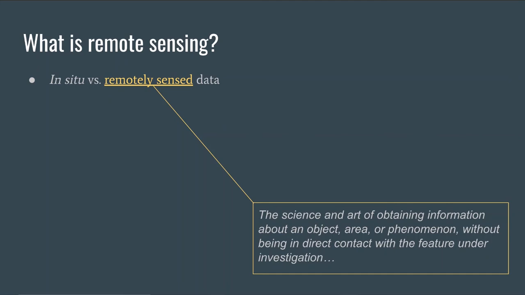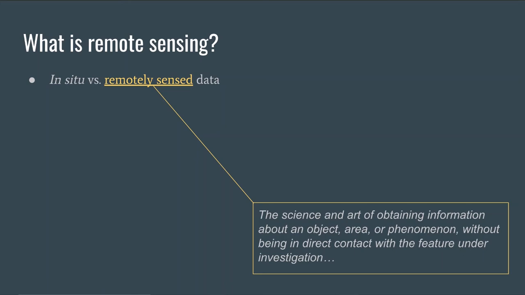Welcome to the second part of the first lecture. In this part of the lecture, we're going to focus a little bit more on what remote sensing is, while giving an overview of some of the platforms that make up this whole discipline of remote sensing, as well as some examples of applications of remote sensing from different parts of the subdiscipline.